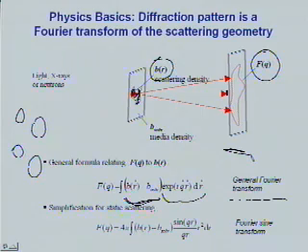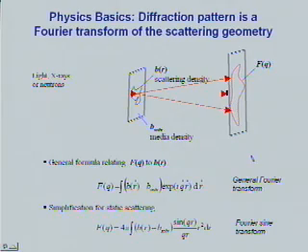Now, for systems which are homogeneous, usually isotropic, you can actually replace the general Fourier transform with the sine Fourier transform. So you can use only the sine part of the Fourier transform. So you have a much simpler integral to solve here for the relation between the shape of the scattering object, or the scattering pattern, and the actual scattered pattern that you're going to see. So this is the formula which you're going to use right now in order to derive different expressions for the form factor and the structure factor. Okay, time for questions.